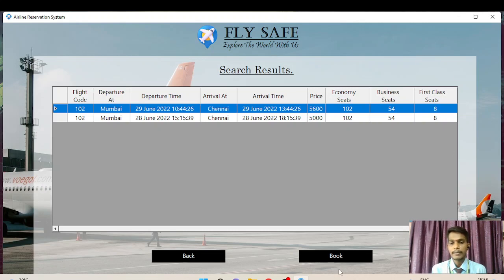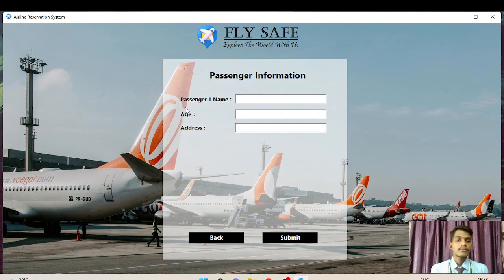This is also a panel. Here the user has to enter the name of the user. Like if I enter something like this, Dinesh, and age as 20, address is Thane. As soon as I enter this, the program will take us to the next window. It will accept everything from here.